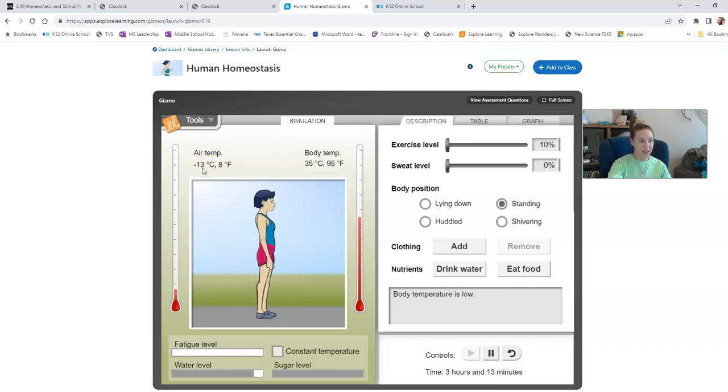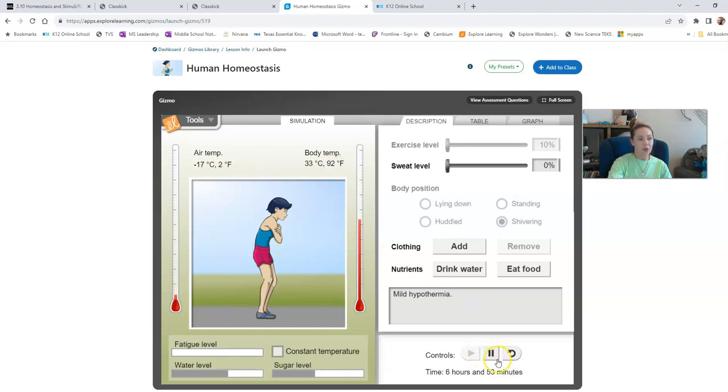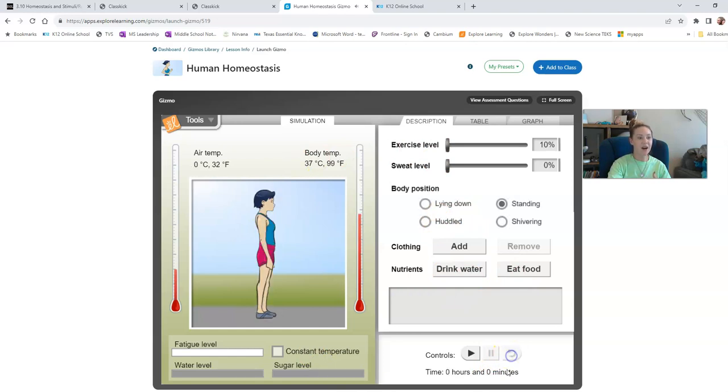Now, eventually, what might happen is it starts to warm up, okay, which is what is happening now. And then you'll start to see her body temperature increase again. So what you want to do is manipulate all of the controls here. I'm going to go ahead and press pause. What we want to do is manipulate all the controls here to see how long we can keep her in homeostasis. Maybe we want to add a jacket. Maybe we want to have her eat a snack. What can we do with these controls to keep her body in a happy, healthy balance?